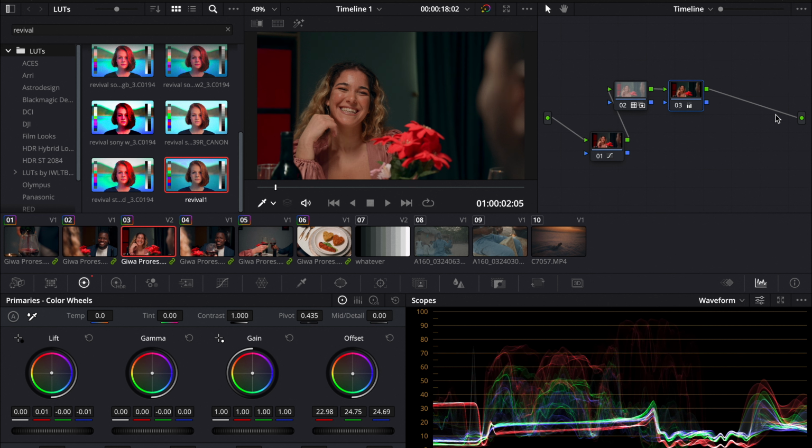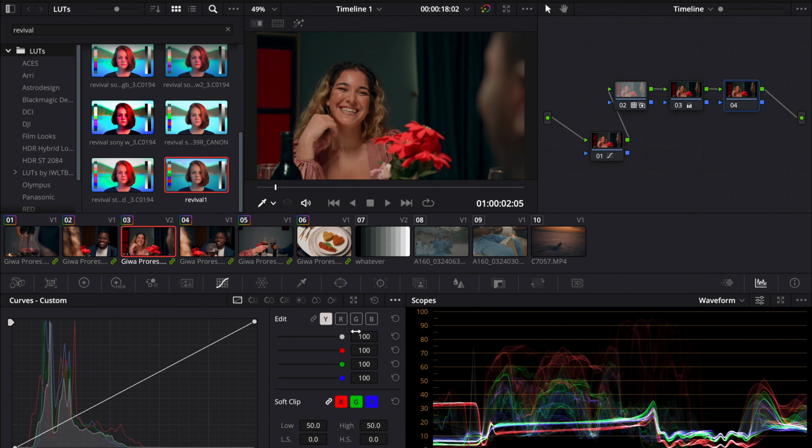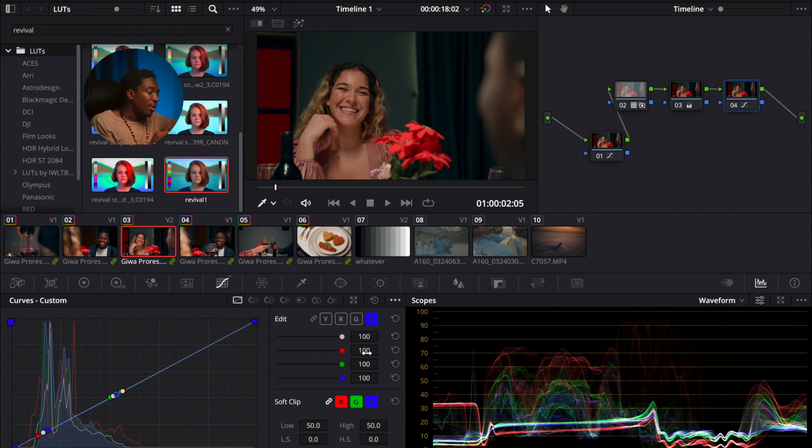So now, look wise, I think the last thing I'll do is add a cross process. To add a cross process, let's create another node, and I'm going to create a curve. Let's create one for the blue and one for the red. So what we're going to do is I'll click on the darker side. So that's created a point on the dark side, and I'll click on a brighter side, maybe even brighter somewhere here. Okay, that's fine for now.